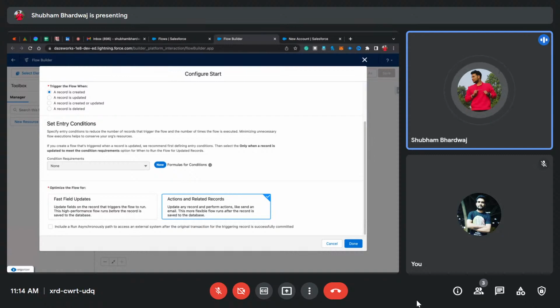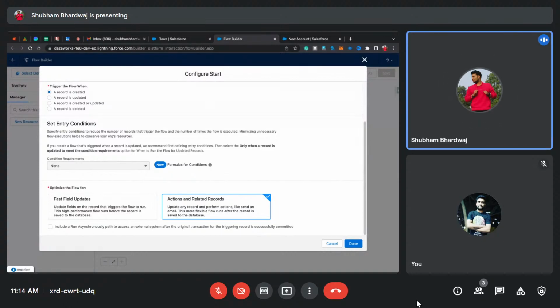Now you will see what fast field update means. It means whenever you are going to create a record in Salesforce, it will make changes to the record before saving that record into the database.